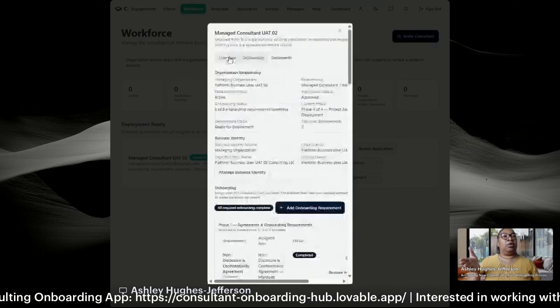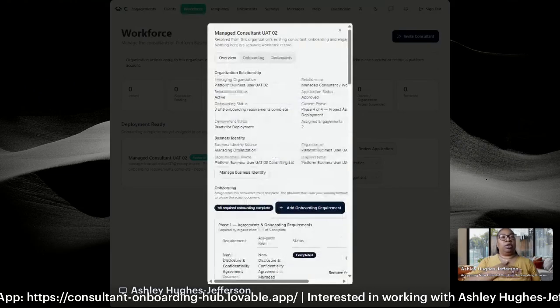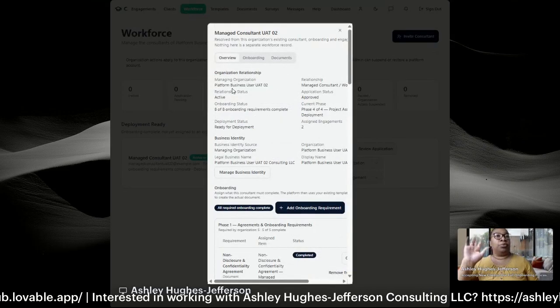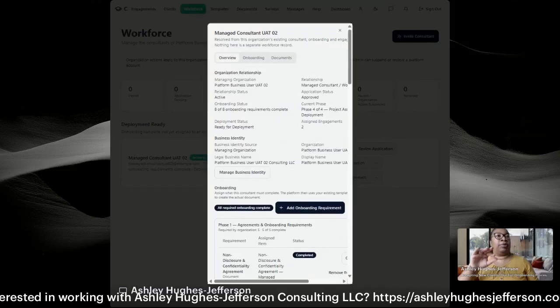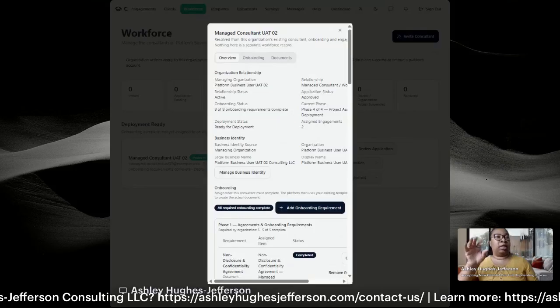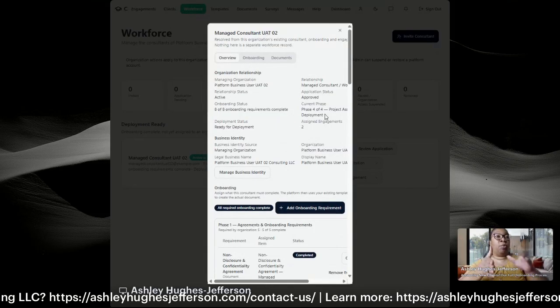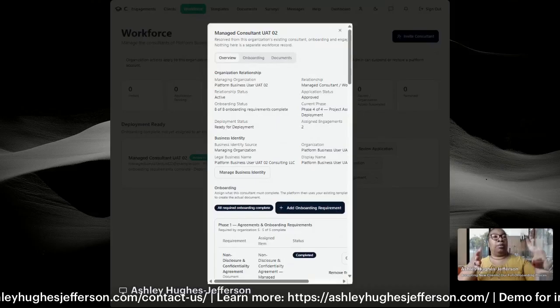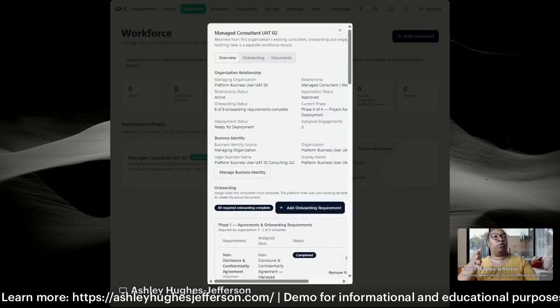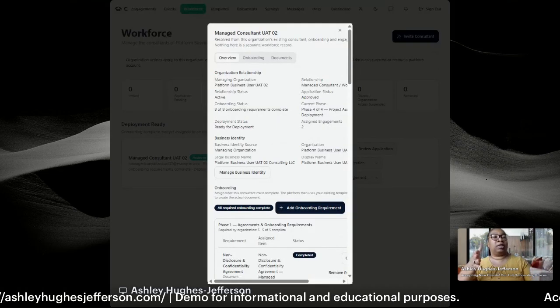But I'm going to tell you, this shows you what the organization's relationship is. It tells you who the organization is, the relationship status, the application status, the onboarding status, and the current phase they're in. Since we walked through an entire onboarding client process, it says phase 4 of 4, because I went through the entire process.